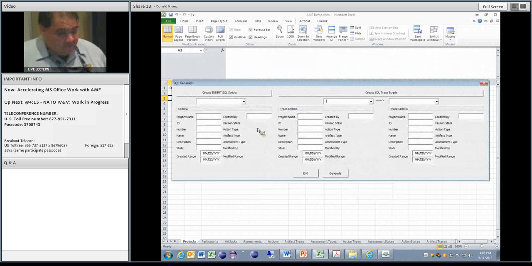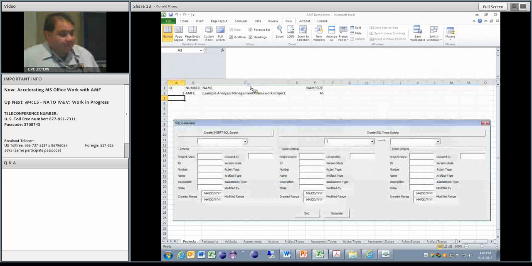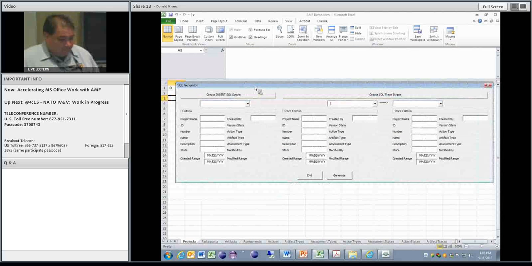Now it pulls up a script that's interacting with the SQL script data object, and it's pulled up business objects based on the data in the spreadsheet. And I can go ahead and generate SQL script that I could then use as part of a batch job to load my SQL database.